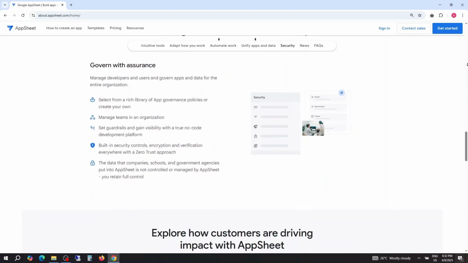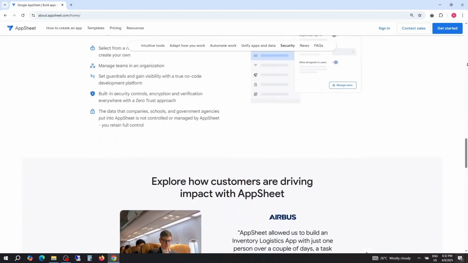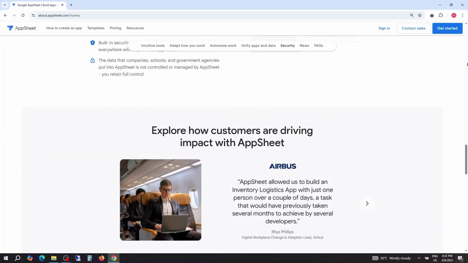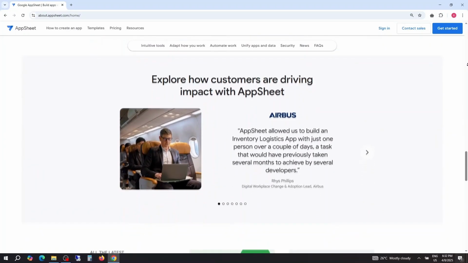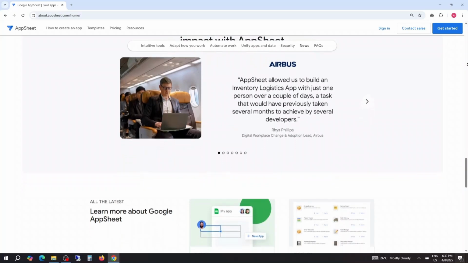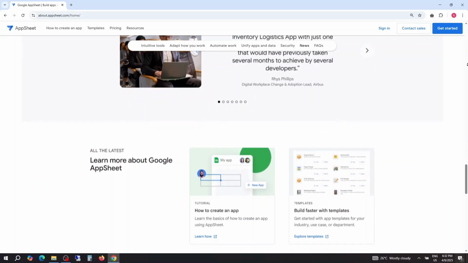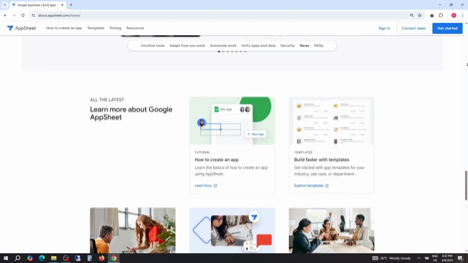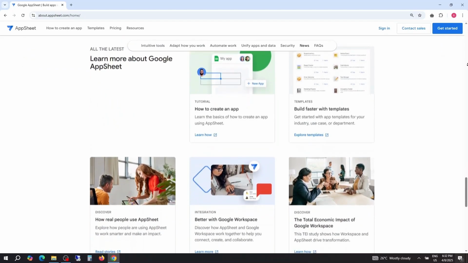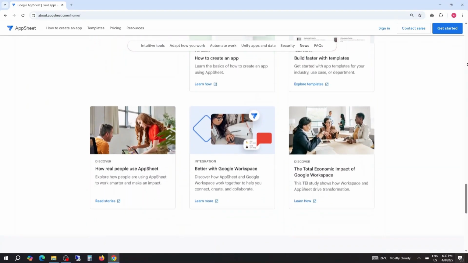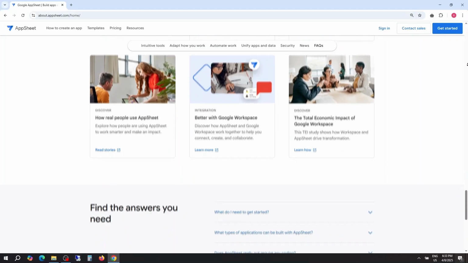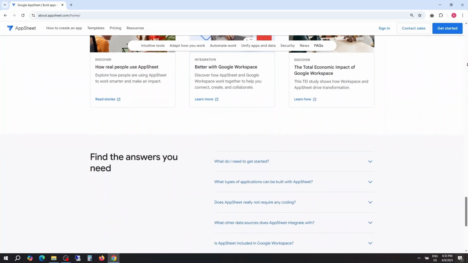And if you're automating heavy workflows, connecting APIs, or building for large-scale use, Business and Enterprise tiers are built for that. AppSheet Free is great for testing the waters, no credit card, no commitment. But if you're building anything for external users, internal business operations, or long-term scale, the paid plans are a must.